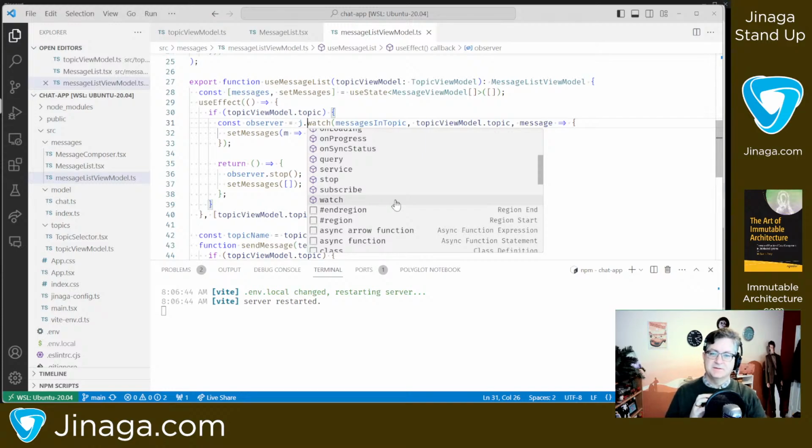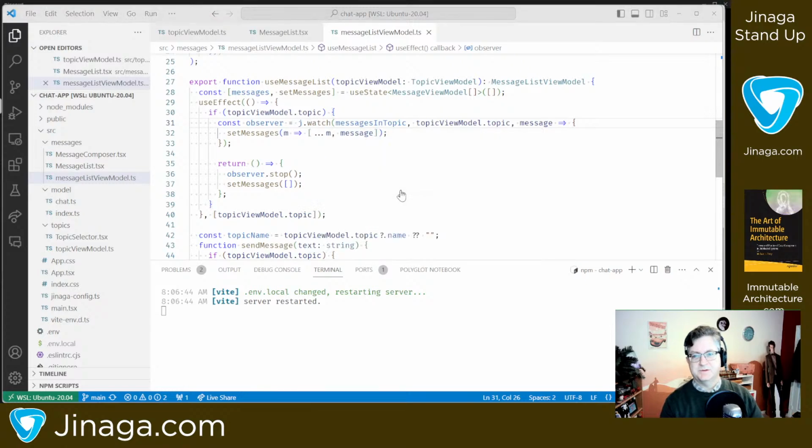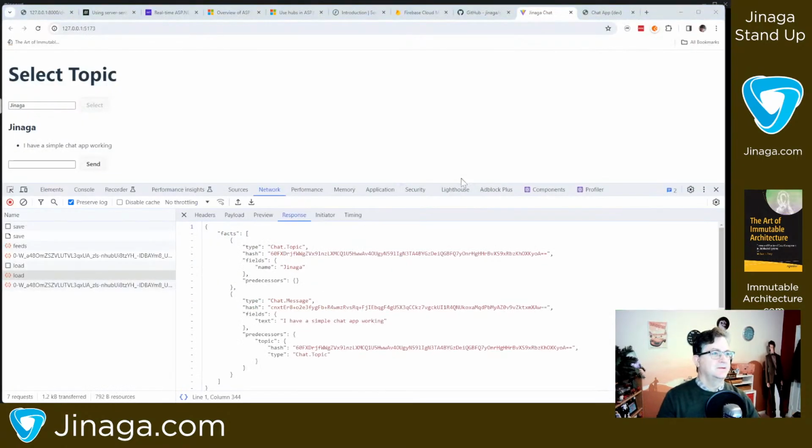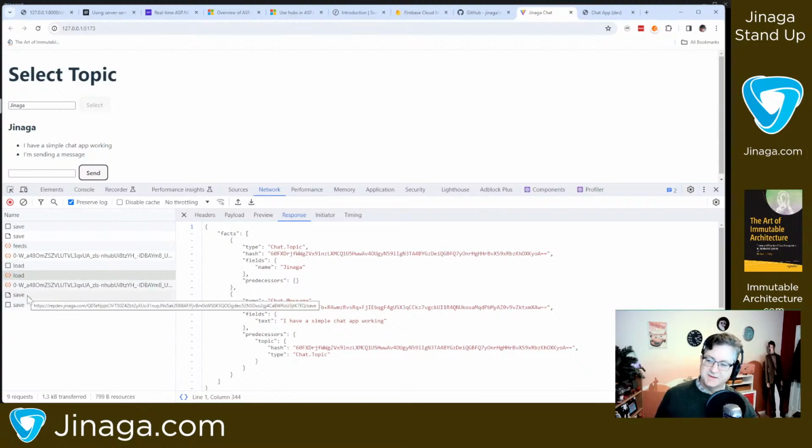That means if somebody were to send a message right from this device, then it would appear. Let me show you that. So let's go back to the app, and then I'm sending a message. So I send the message. It calls save.